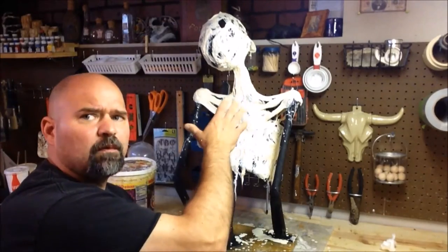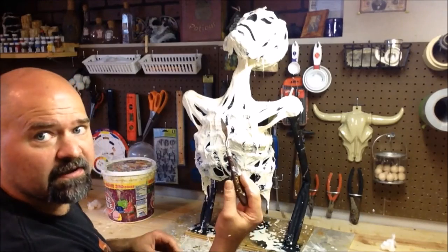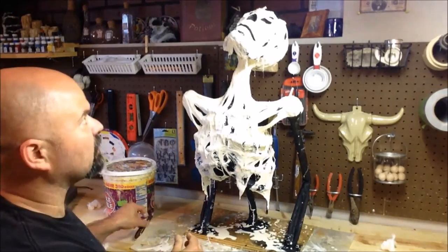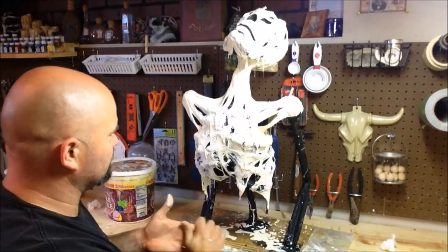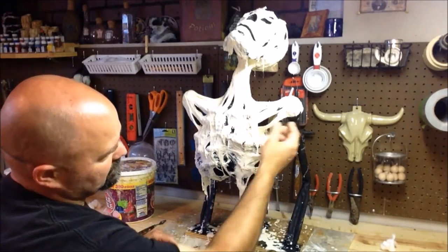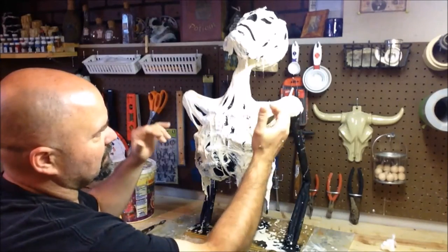Alright, so we've got the head done, the back done a little bit. On the front you can see some of these torn pieces — all I did was take a little tool and grabbed into the cotton and pulled it down and tore it up to make it look a little more gnarly. Before I do anything else, we have so much on here that's loaded with glue going everywhere, and the more you move it things kind of move around. I'm going to let this sit overnight and dry because I want to add a little more cotton in here and I need this to be stiff.